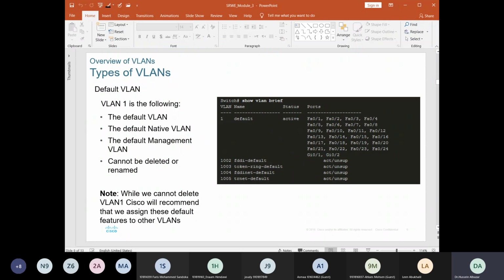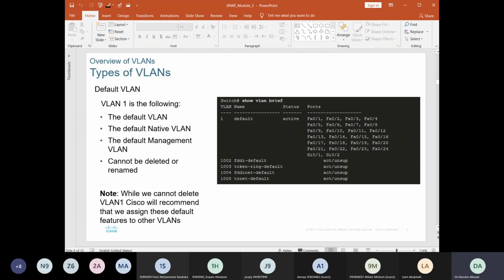Now, before we talk about VLAN types, we need to talk about the default VLAN. We have a default VLAN already available in all Cisco switches. By default, it's already created and configured as the default VLAN.